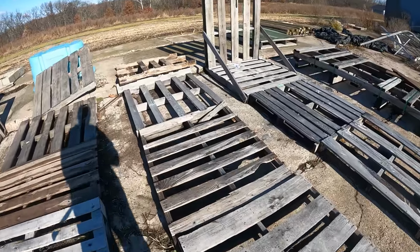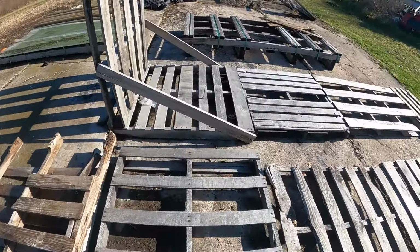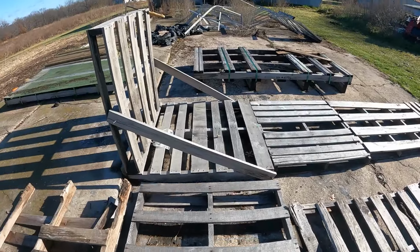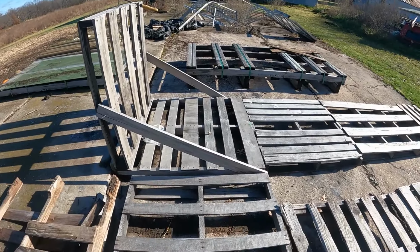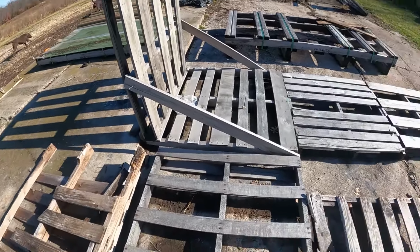All there really is to it is I'm just going to slide these together here. I'll be taking that strap off there, that piece of wood there. I'll be taking that off, and then taking these leftover pallets and making kind of a wall.